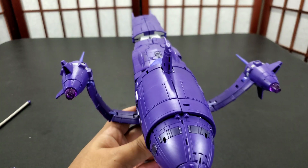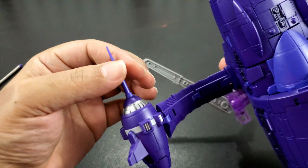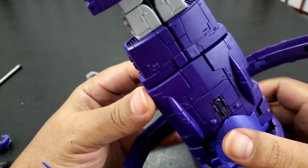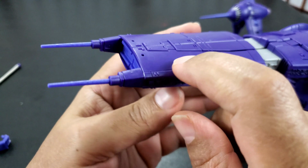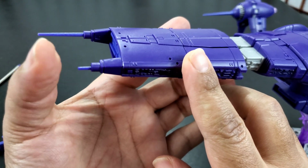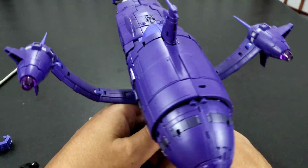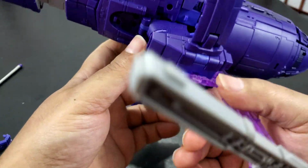Now let's get this guy into robot mode. These things come separate. They stay on. They don't have to, you can take them off, but I just leave them on. And also these come separate as well. Now these come off, so I believe they come off. I don't think they can stay on. You can push them in like that. But I think that's just the store. I don't know. But let's just go backwards and get this together.